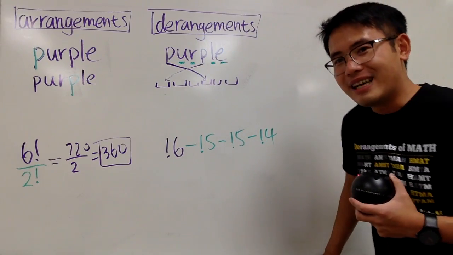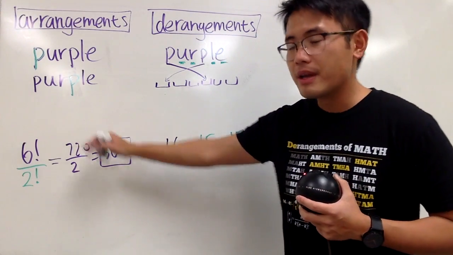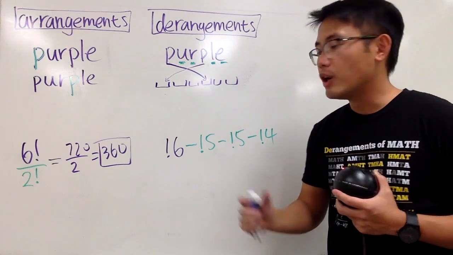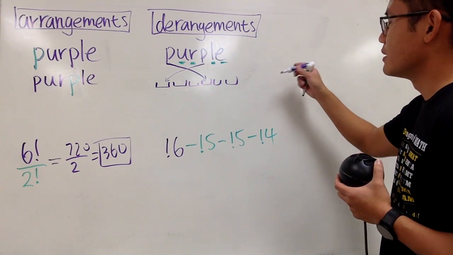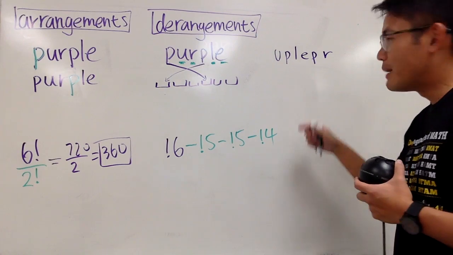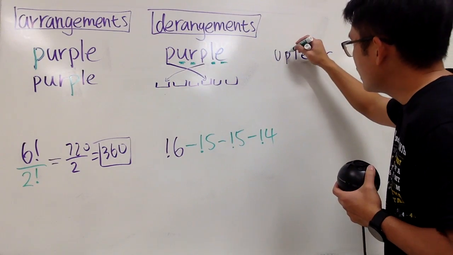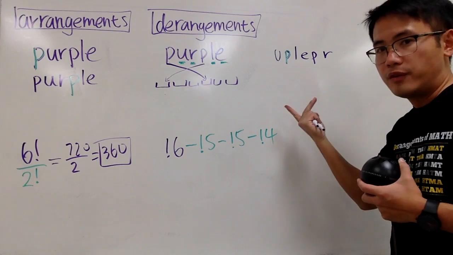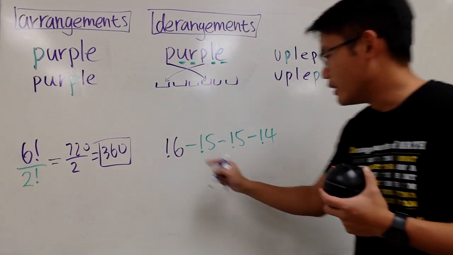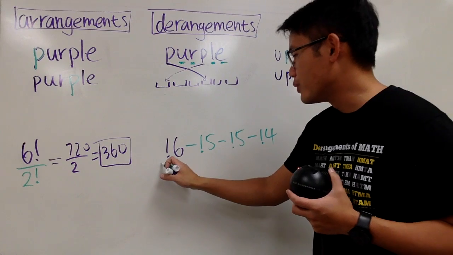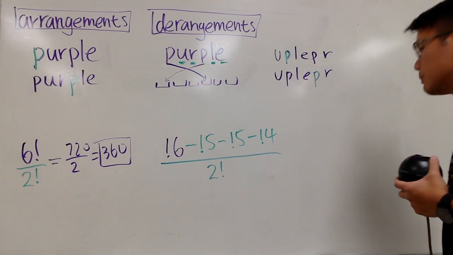This is really nice, isn't it? This is it, but you have to be careful because similar situation. This seems to be true derangement, but we are double counting. Why? Let me draw you a derangement. Suppose you have this derangement. I may have this P here and that P, if you switch. You don't want this to happen, so what can we do? Yes, you got it. We are going to divide it by two factorials, as well. So among this so-called derangement, we want to divide all the repetitions, so divide by two factorials. This is pretty much it.